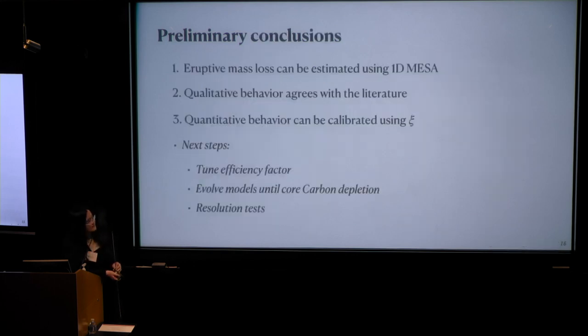So in terms of future work, I'll be tuning that efficiency factor, the squiggly Xi symbol. I'll be evolving my models further, all the way to core carbon depletion, just to make sure we're being rigorous. And finally, I'll be running resolution tests to make sure it is not a red supergiant herring. And thank you very much for listening to my talk.